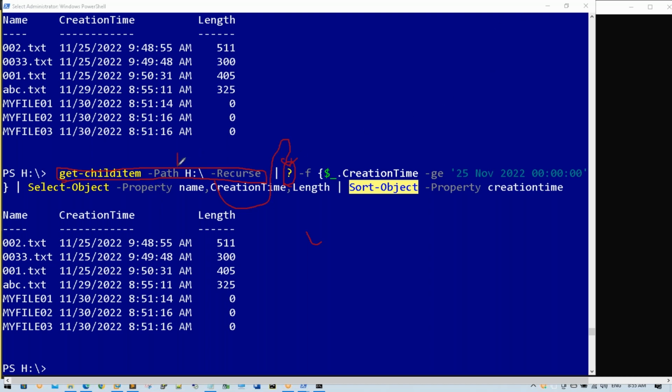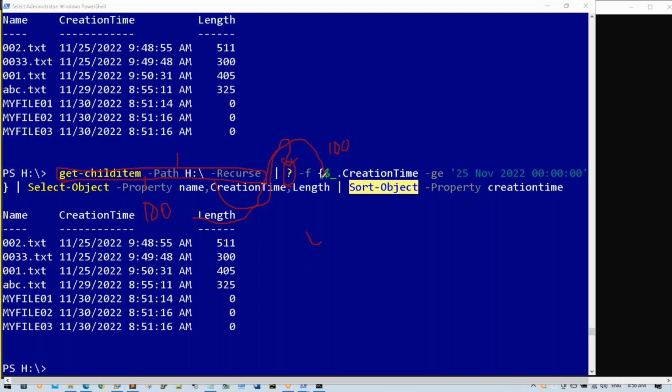For example, the command one, Get-ChildItem, is giving 100 objects as output. Listen carefully. 100 objects it is giving as output. So 100 objects will move as input to Where-Object. Am I right? Yes, sir.